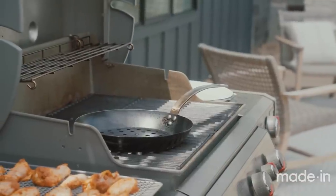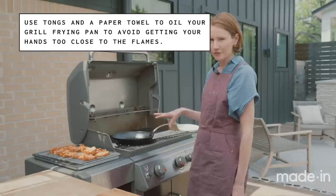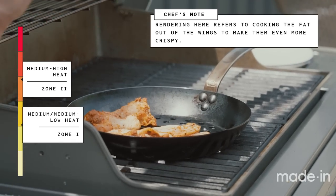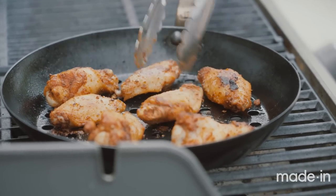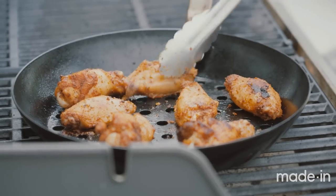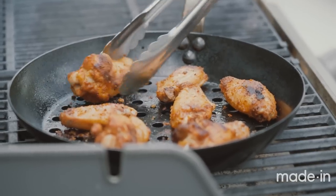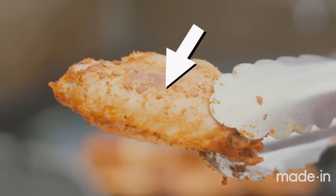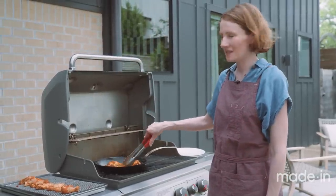My grill frying pan is preheated. I'm just going to oil it up a little bit, and I've got my grill lit for two zones. This side is going to be medium-low, where I'm going to start to render out the fat in the chicken skin. I'm going to let these cook for about five minutes, then give them a flip — about 10 minutes total in the medium-low zone. You can see that the skin is starting to blister and getting nice and bubbly, so that's going to be a really crispy, crunchy texture. It's been about nine to ten minutes and I'm going to give these a little bit longer just to keep rendering.